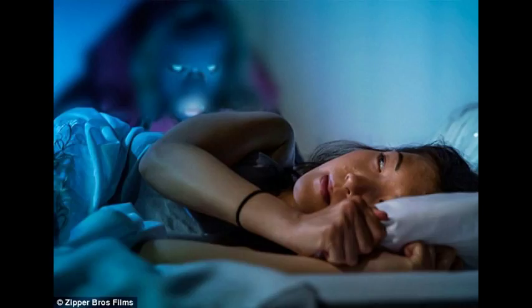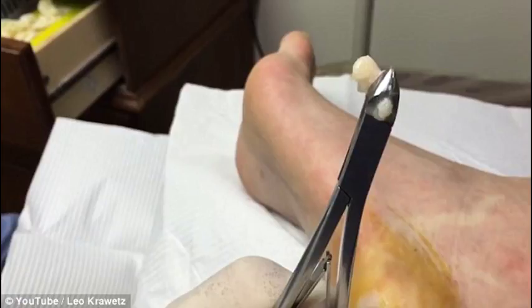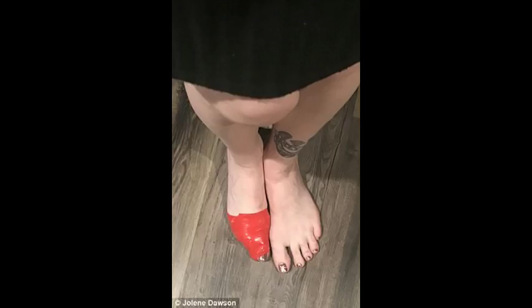Tape your toes. It's easy to say just quit wearing high heels, but when you love dressing to impress and those stilettos are calling your name, that's a lot easier said than done. Investigative journalist Jess Cartner-Morley tested the theory that taping your third and fourth toes together could help relieve pain by easing pressure on the balls of your feet. While not a permanent solution, Cartner-Morley said it helped for a while. 'The toe tape certainly makes a difference. It appears to work by changing your balance and slightly numbing your feet. It gives you about another mile,' she wrote in the Guardian.